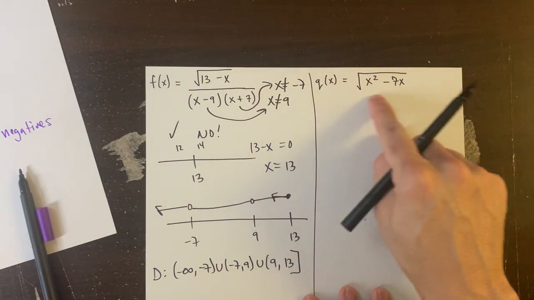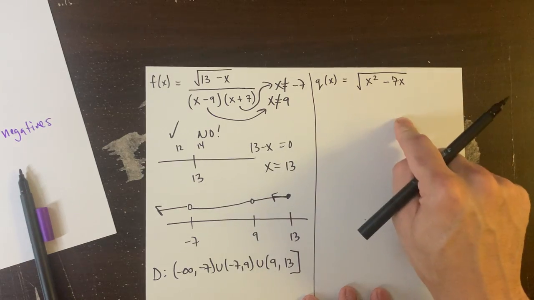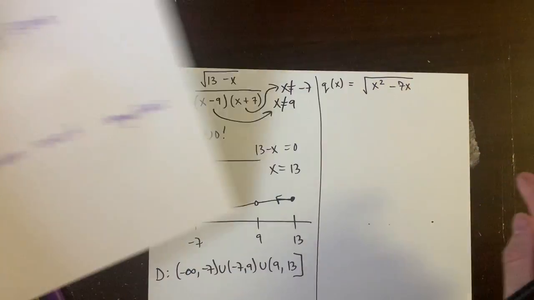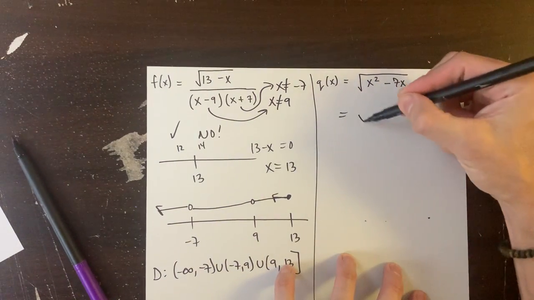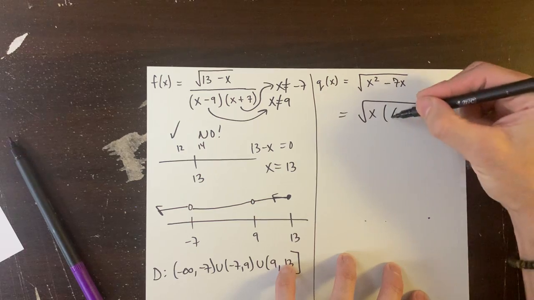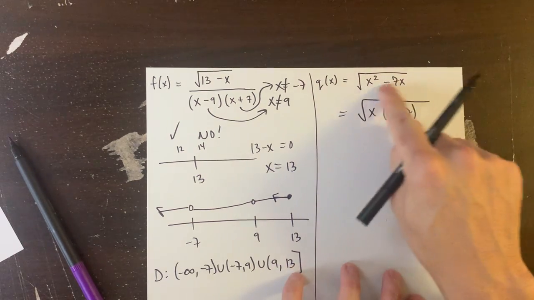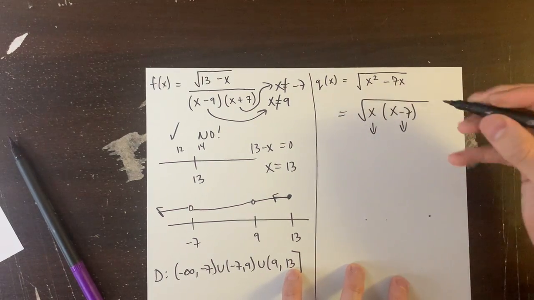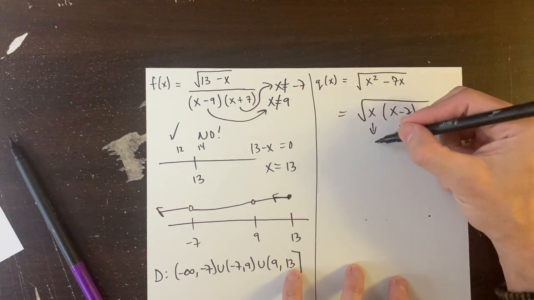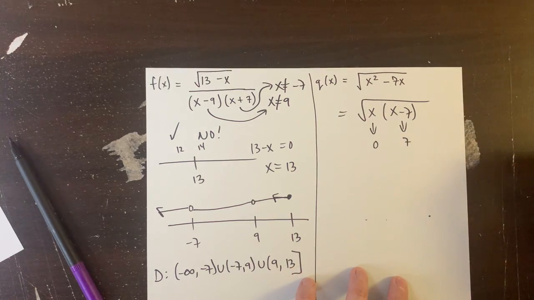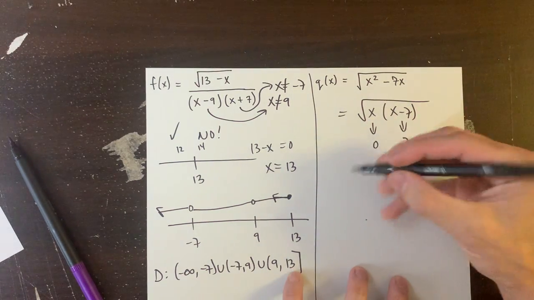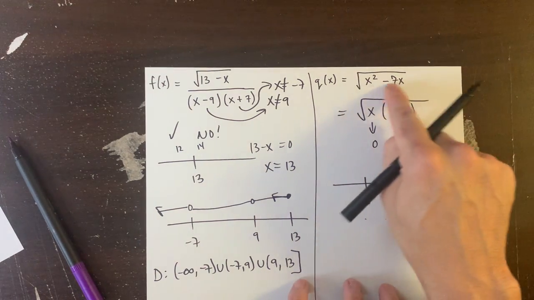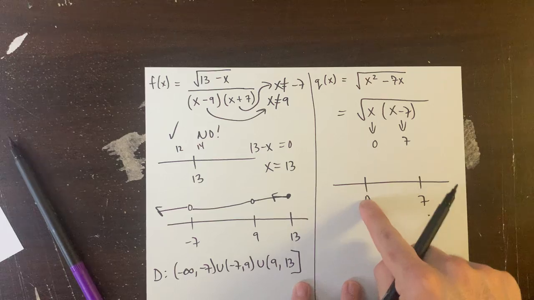So there's no division because there's nothing in the bottom. So let's just be mindful about not square rooting numbers that are negative. So let's take a look. This can actually be factorized inside. Right, I can take out an x from within. And now this here, what are the numbers that make these 0? So 0 and positive 7. So these are the numbers that make the inside 0. So this is where I make my cuts on the number line. Whatever numbers make the stuff inside the square root 0, that's where you make your cuts.